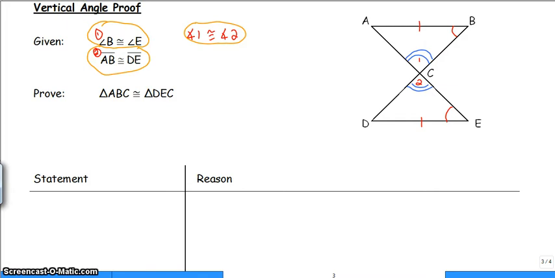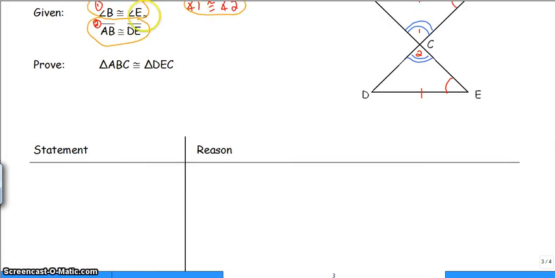Go to my statements. All three of my congruent statements are up here, and I haven't had to conclude them with anything. So they're either given or one of the few things that I'm allowed to assume from my diagrams. Start with my givens. I'm given that angle B is congruent to angle E. I use the statement, then I put my reason as given. It's in my given category. I'm given segment AB is congruent to segment DE. My reason, that's also given.